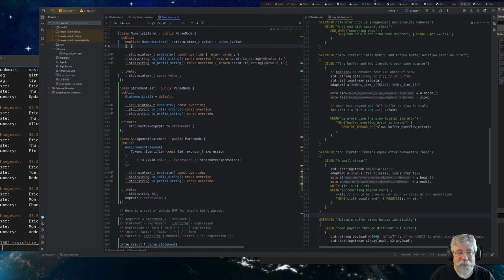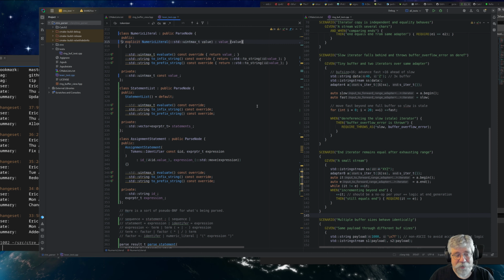And the way you say what something's initial value is is this syntax right here. After the colon in the constructor, you give a list of the member variables, and then you say what they are going to be initialized to. And so that's what I'm doing here. Give a list of the member variables, in this case just one, value underscore. What's it going to be initialized to? It's going to be initialized to the argument that was passed in, value.